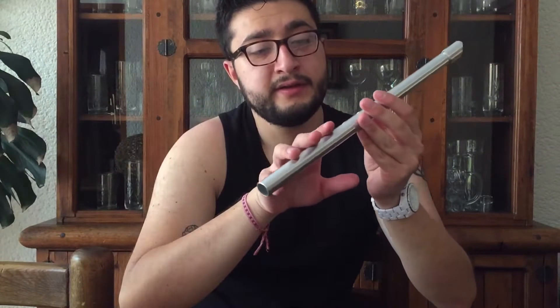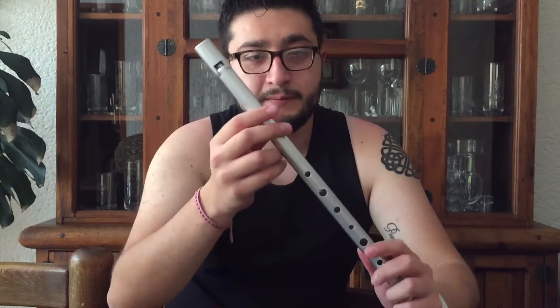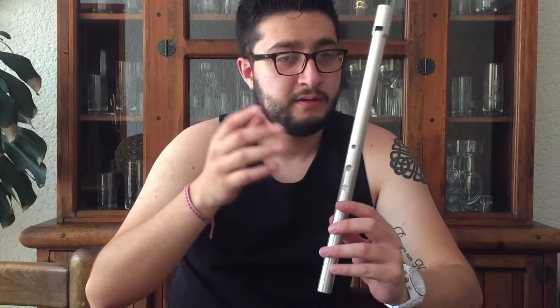The third characteristic, and one of the most important for musicians, is the cost. Lots of musicians and people think that price is completely related with quality, but this is not correct in all cases. Because in this case, this whistle has a very, very good price, but at the same time it is an excellent whistle, as you can hear. John Bosby works with this in mind — he makes instruments for musicians.